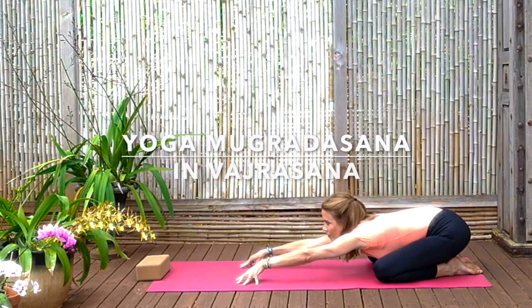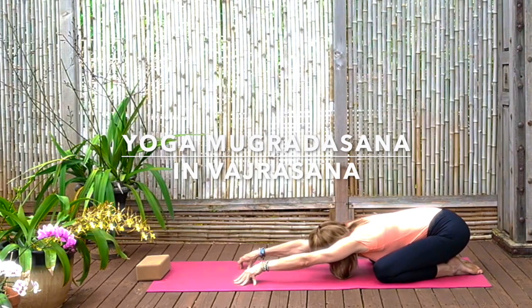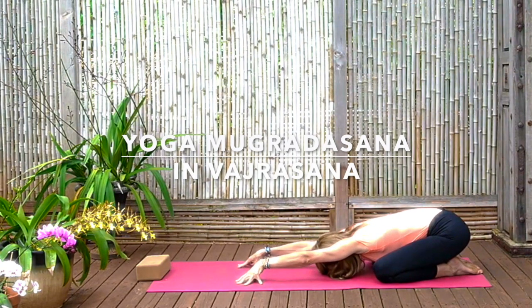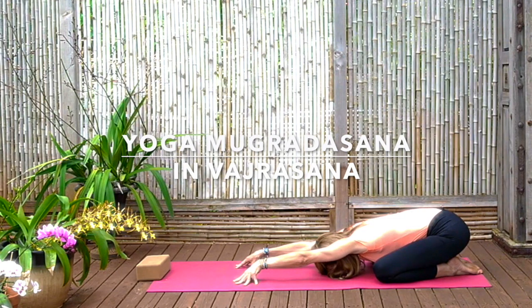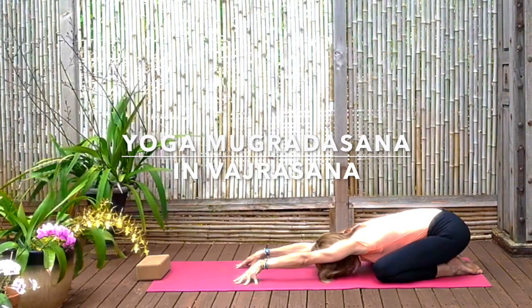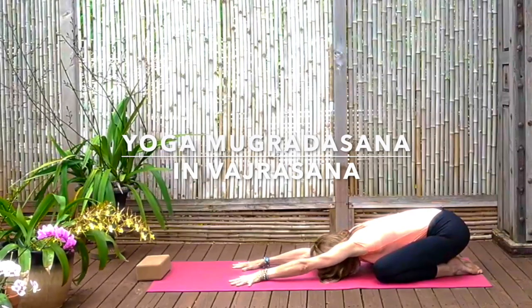Keep the arms charged, keep the elbow joints firm, the shoulders broad. And as you stretch the arms forward, keep gently pushing the buttock bones back. Feel yourselves through the breath. Begin to feel where the body is open, where the body is tight. Relax the abdomen, relax the face, and press the front thighs to the ground. Deep inhalations, deep exhalations, smooth and rhythmic.